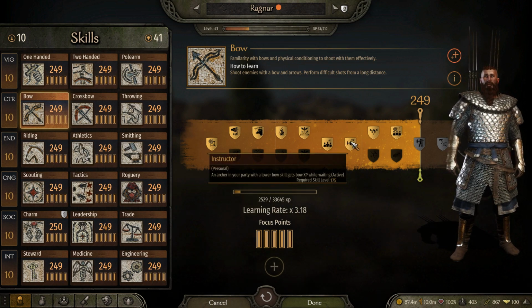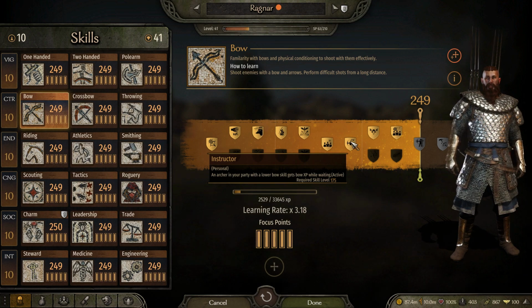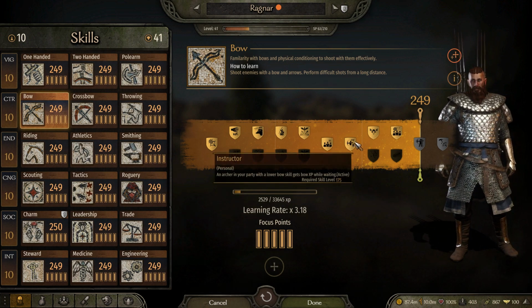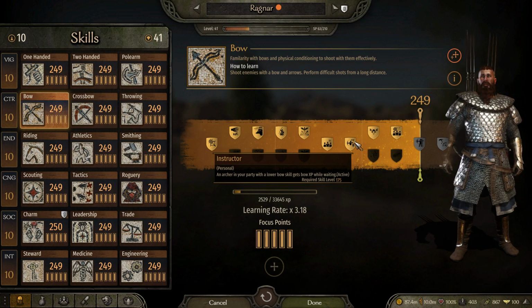Good skill. And Instructor, which says an archer in your party with a lower bow skill gets bow XP while waiting. So that one's just going to be, as you're waiting somewhere, anyone in your party with lower bow skill is going to just constantly get XP in it. So that's a good skill.